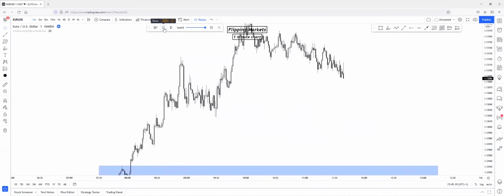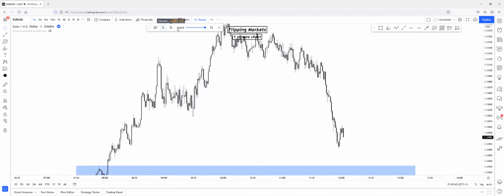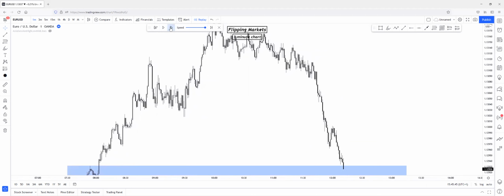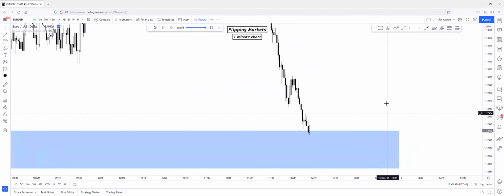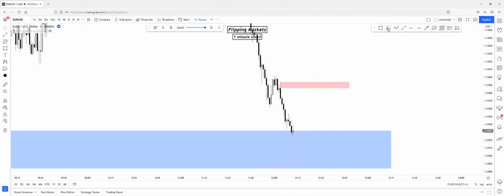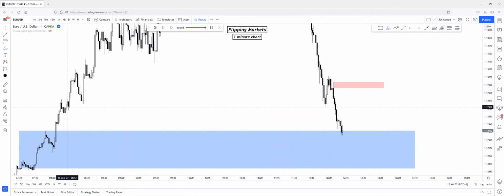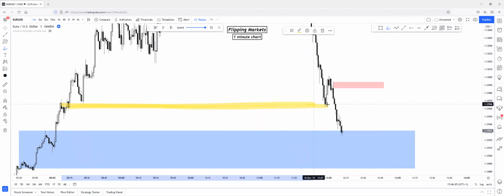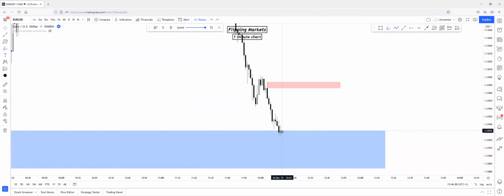Let's just play price forward. As you can see, it's coming down nicely, almost taps the zone. And the tap of the zone happened, as you can see. And actually, this was the last supply zone here that caused the tap of the demand zone, because as you can see, it created a huge inefficient push to the downside, and this supply zone broke structure here. And also, it swept some liquidity from this region. As you can see, we have double or equal bottoms here. So this is our last supply zone. If price breaks through this supply zone, that will be our change of character. And if this supply zone breaks, the demand zone will be formed, and we can hop in a trade on that demand zone that was formed by the break of this supply zone.